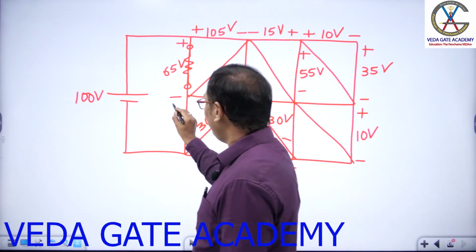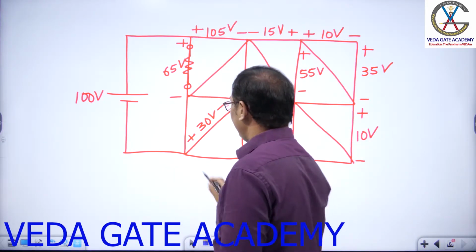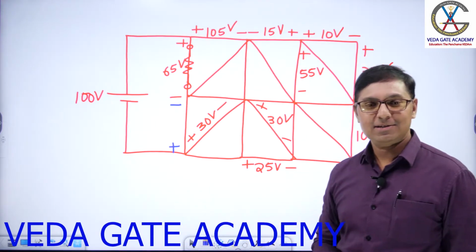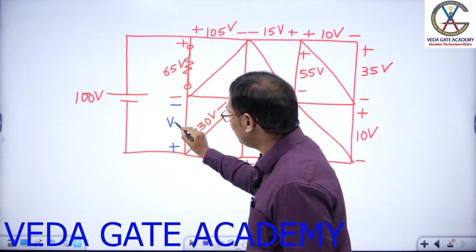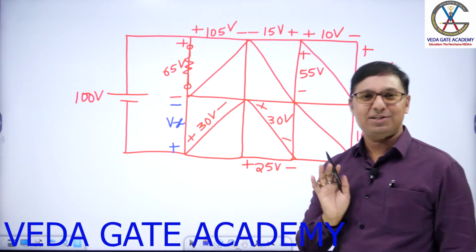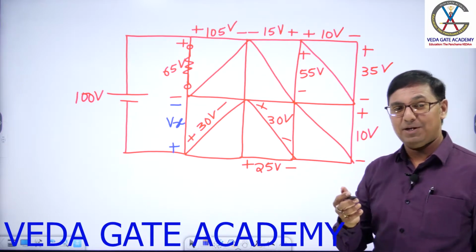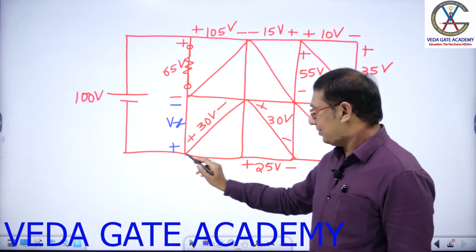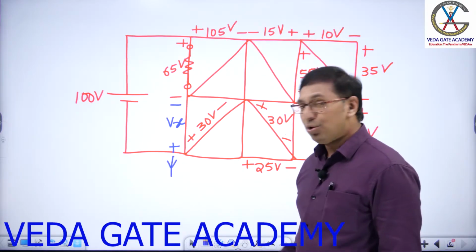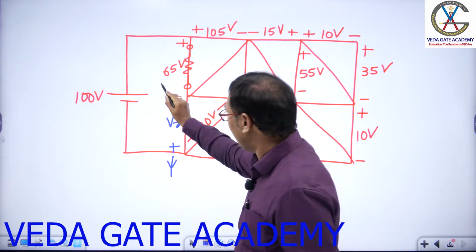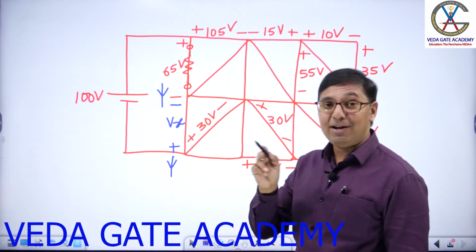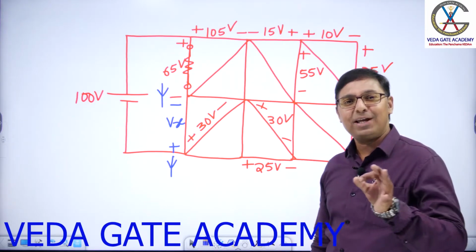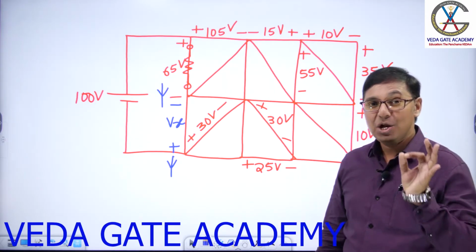Fine, sir. Arbitrarily, I am putting two polarities here: plus here and minus here. Let us take this branch voltage as some Vx. I want to find this branch voltage. Please repeat the statement which I gave you earlier, the golden statement. Start from positive, go up to negative, we have to enter this negative terminal. Travel around the closed path in which you know the voltages.